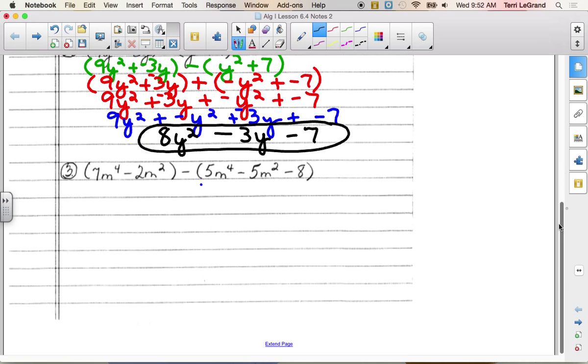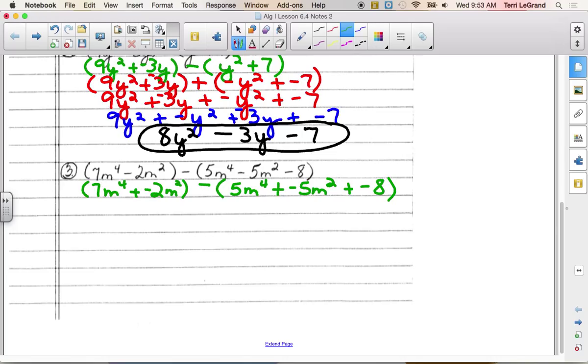What's the first thing we're going to do before we even deal with the fact that there's subtraction of polynomials? Courtney? Add the opposite. Add the opposite inside the parentheses. So we're going to make the polynomials themselves addition problems. We're not going to mess with that subtraction sign in between yet. Just leave it. Don't be in a hurry. Take care of the polynomials themselves first. If you try to do both at the same time, it might get you in trouble. So just take care of any subtraction inside the polynomials themselves.